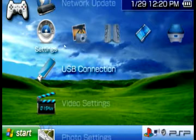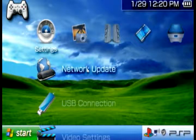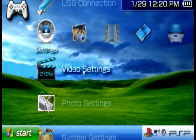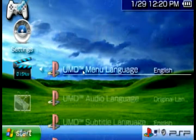If you notice here, I will show you a couple of the settings that we have. We have our USB connection, which every time when you enter, you will plug it into the USB port, hit X, and it'll show the USB connection there, and it'll go to the file as you saw in the previous video. As well, in your settings here, we have your network update, your USB connection, video settings if you want to change. Actually, let's show you here.